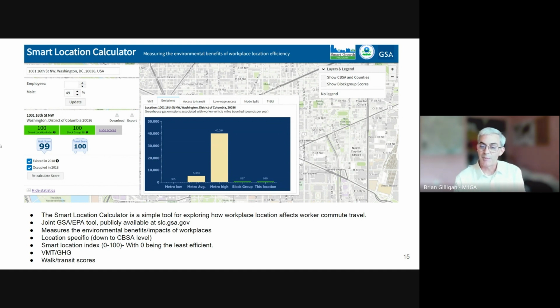And we are looking at it specifically for zip codes that are associated with federal buildings. So if you type in the zip code for the federal building that's kind of at the center of your project, it will give you kind of customized vehicle mile travel data for that specific location based on the federal buildings that are in that area. So it's a really kind of unique way of looking at this.